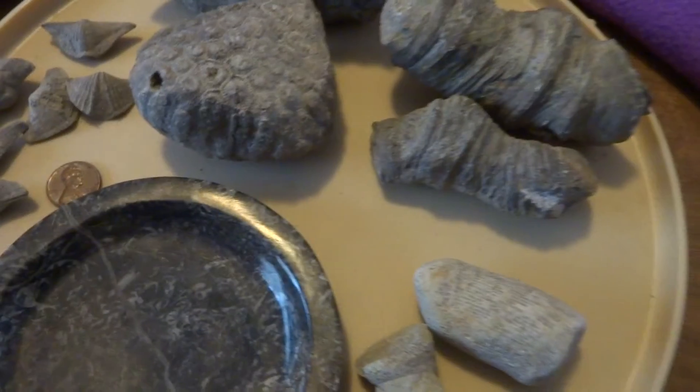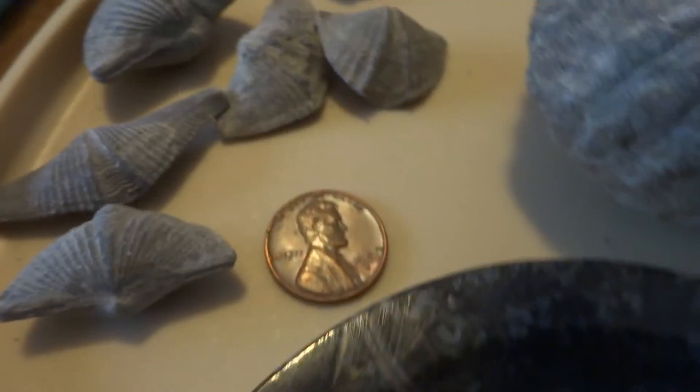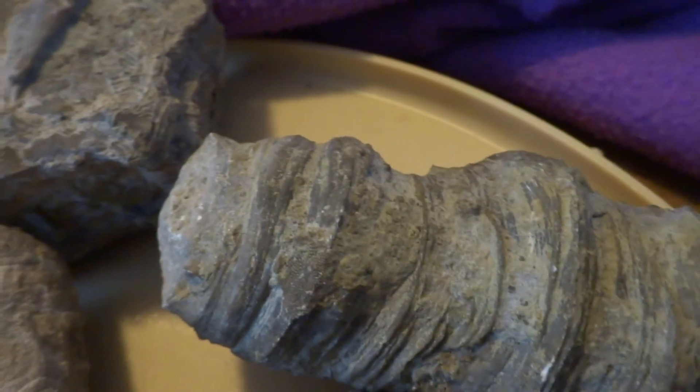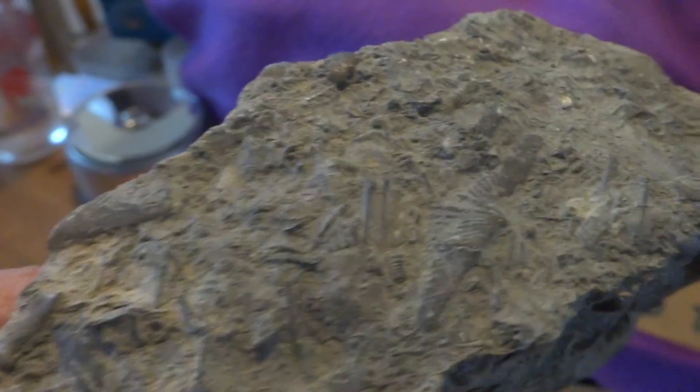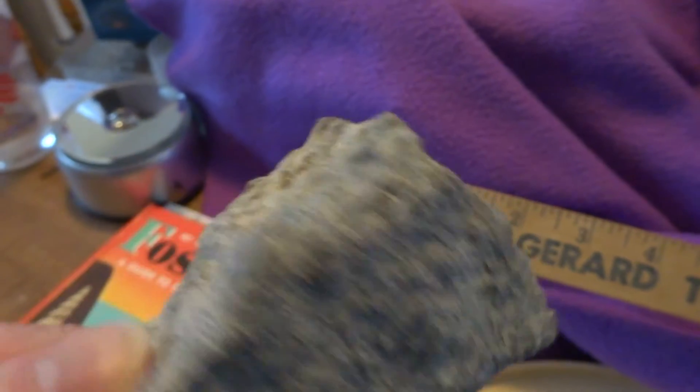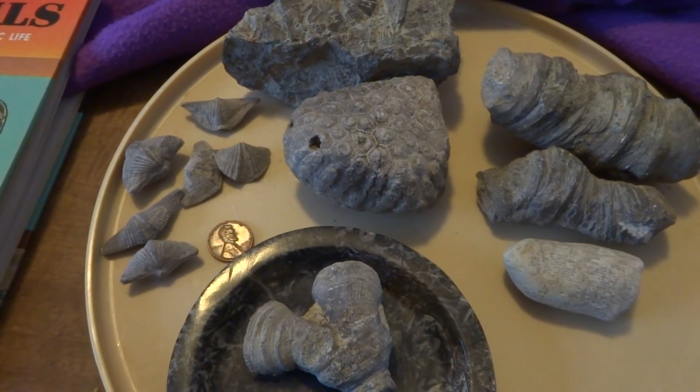So what you get all together is one really nice Petoskey stone, six very nice brachiopods on both sides, a very nice four-inch fossil dish, a beautiful branching coral example from Canada, and three horn corals from Canada — one worn down and two that were dug out of the rock without any wear. And of course this really nice piece of matrix — you can see it's full of shells, fossiliferous, full of fossils — big, thick, heavy. So we have a wonderful box of great fossils up for bid today. Thank you for your bid.